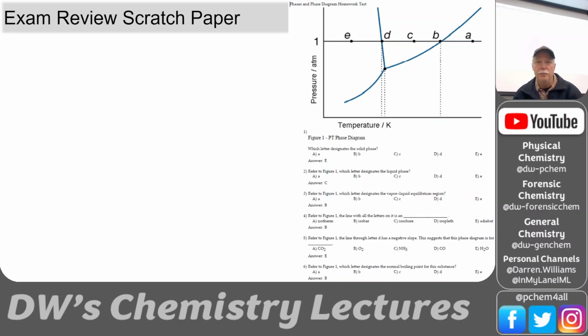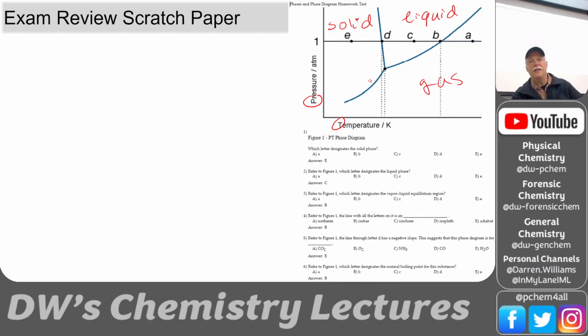Here's the PT diagram, pressure temperature. First of all, anytime you see these, think of the axes first. So we've got a PT phase diagram, pressure, temperature. At low pressure and high temperature, this is all gas. You want to label your phase diagrams with their phases first. Then low temperature, high pressure would be solid. And then in the middle is liquid.